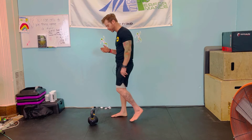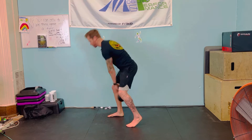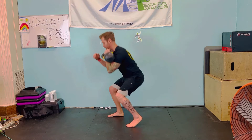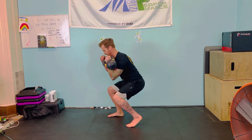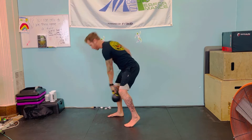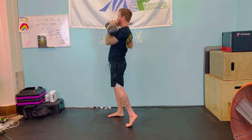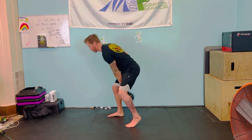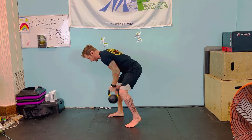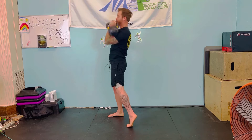Let me go through the movements because that's what you came here for. You're going to do several different things: you're going to go into that swing, find control, row, clean, squat, and press. And if you're a little more advanced, you can turn that press into a rotational press. So all the way through — swing, control, row, clean. Now that row going from a swing, typically you'll see people go right into a flow to a clean, but I want you to have control. You can even stop it — control, row, clean, squat, press or press rotate.